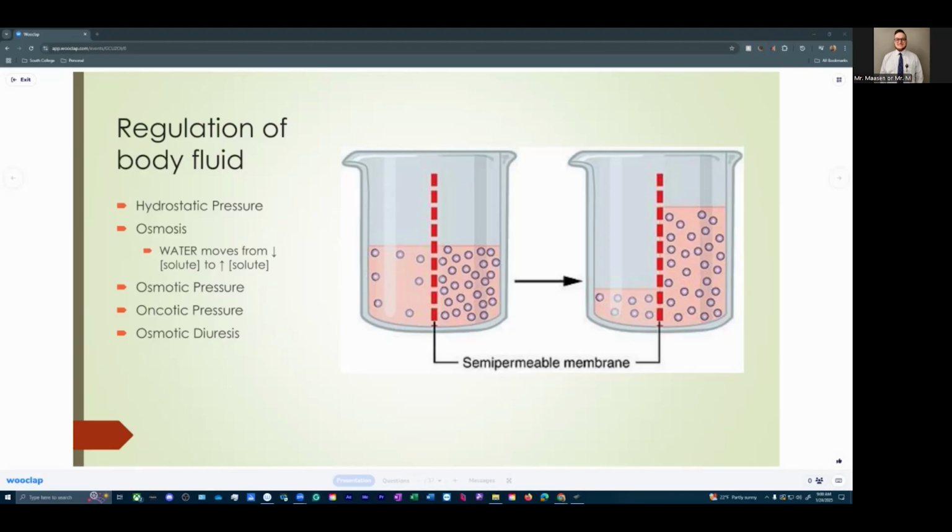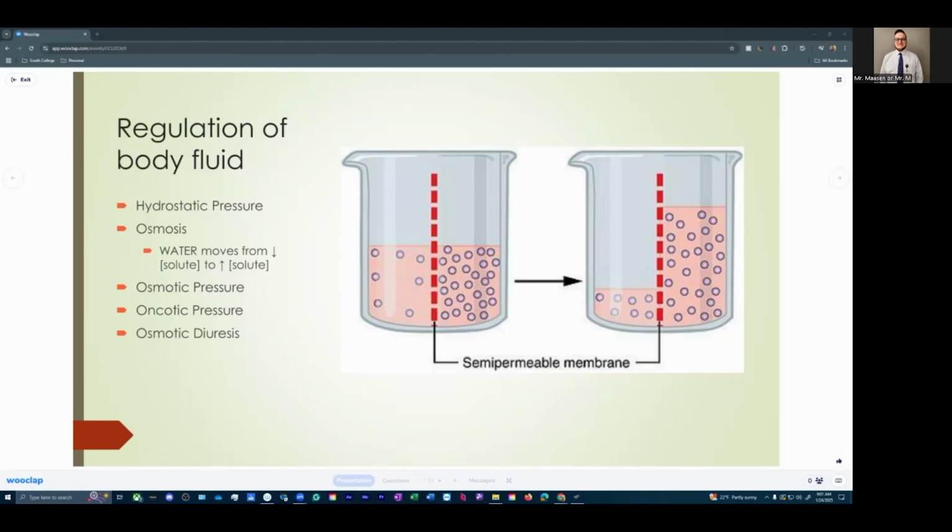But that pressure is going to cause a natural occurrence called filtration, which filters things out through membranes from higher levels of pressure to low levels of pressure. So hydrostatic pressure is one of the main principles that pushes fluids out of your capillaries into the tissues, like your oxygen molecules and other electrolytes and nutrients the cells need.